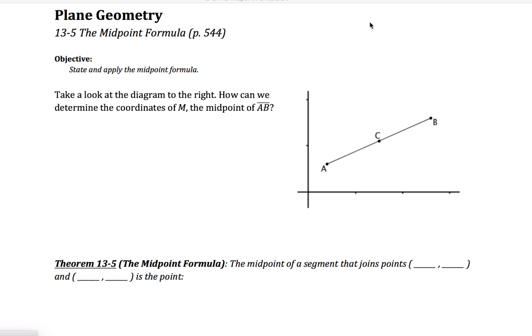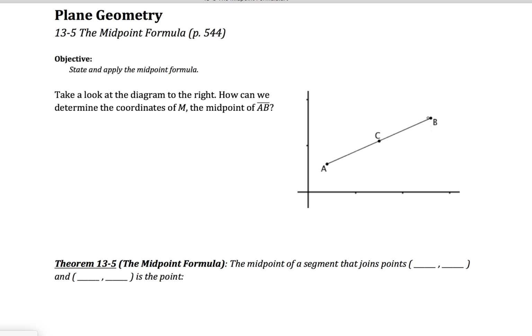In this video we're going to be taking a look at the midpoint formula. And what the midpoint formula does, as you might be able to tell by the name, is it allows us to determine the coordinates of the midpoint of a segment that would be on a coordinate plane. So if we know the coordinates of the endpoints, like you can see down here I have segment AB, and I want to know the location of the midpoint of segment AB, the midpoint formula is what's going to allow us to do that.